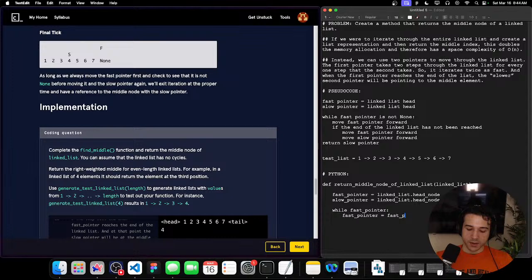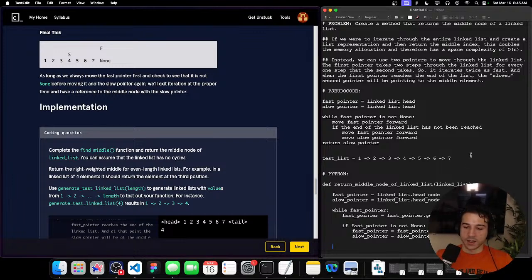equals fast pointer dot get next node, and if fast pointer is not none, fast pointer equals fast pointer dot get next node, and slow pointer equals slow pointer dot get next node.